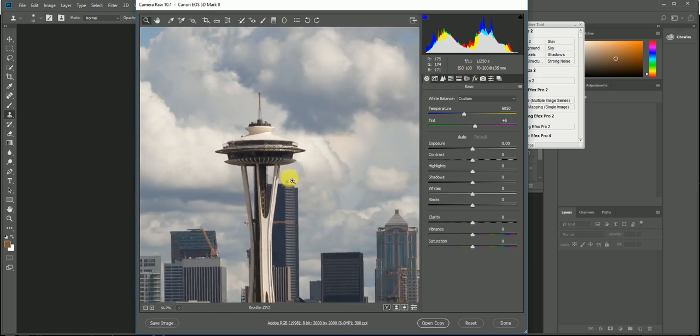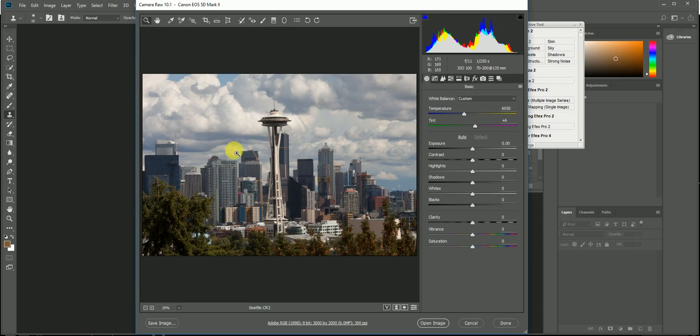Alright, so let's look at the clouds here for a minute. So first I'd say, let's look at this histogram here. We can turn on the shadow clipping warning. Turn that on. See, we don't really see any shadow clipping warnings, otherwise it'd be lit up blue. And this is the highlight clipping warning. So pretty much what you'd want to do is you'd want the histogram to come down right at the edge.